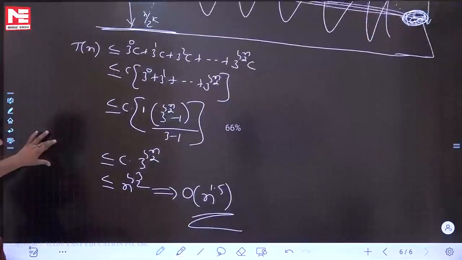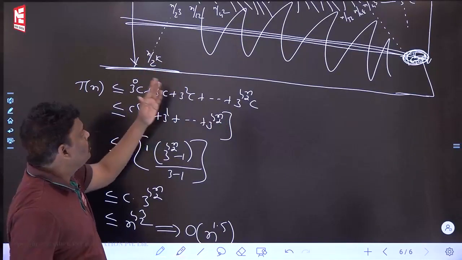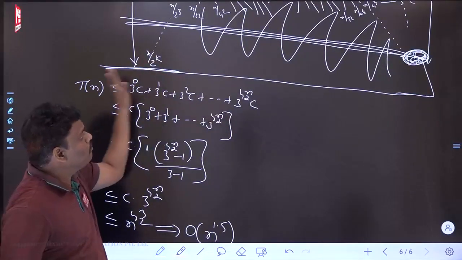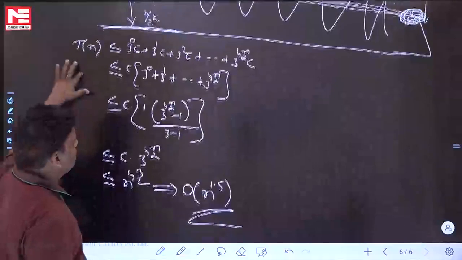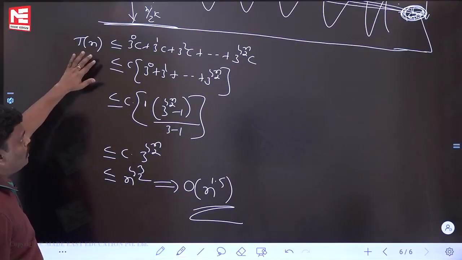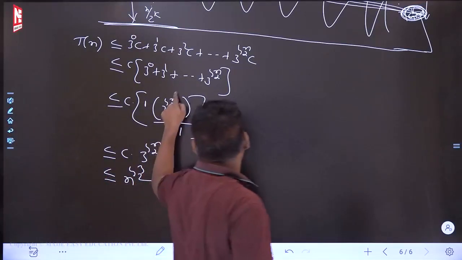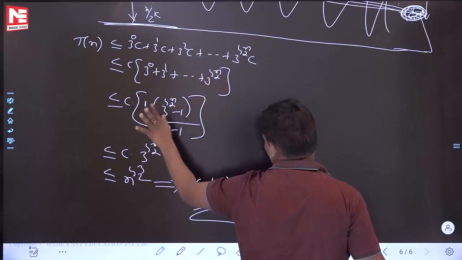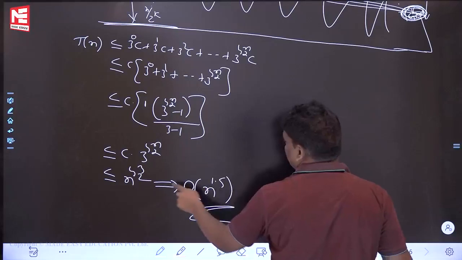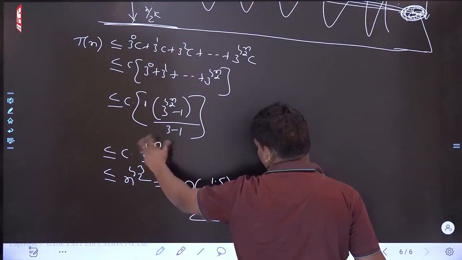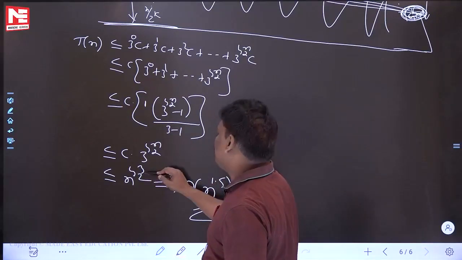For this problem, this is the upper bound. Why? Left has more height, right has less height. Even though right has less height, I am thinking that side also this much is available. So that is an upper bound. So for this problem, the upper bound is going to be n power 1.5. Here the series is until log n base 2. 3 power log n base 2 after reversing becomes n power log 3 base 2. So c into 3 power log n base 2 after reversing is n power log 3 base 2.